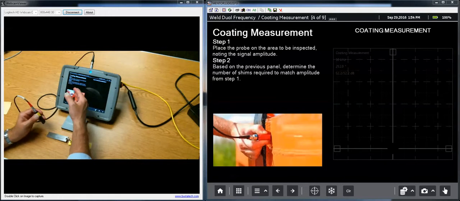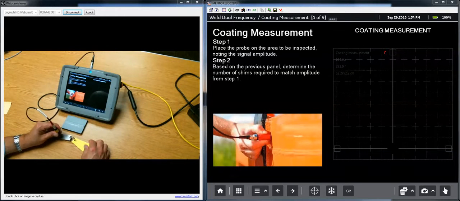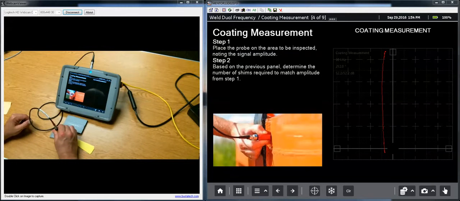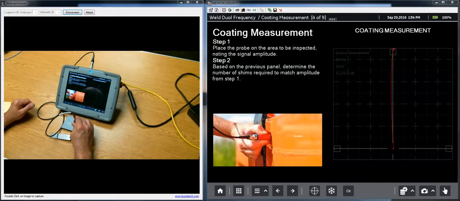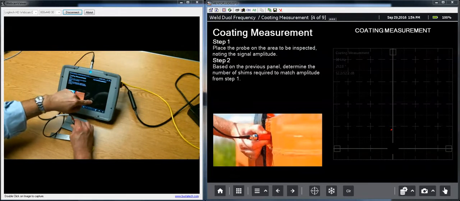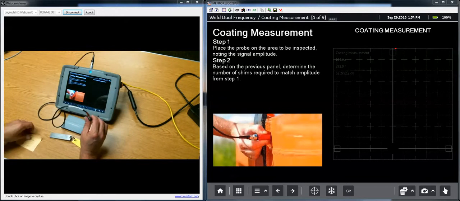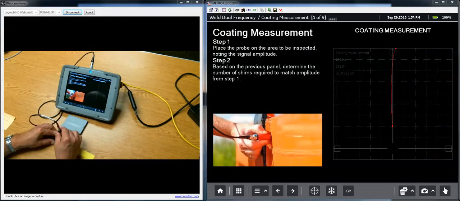and here you see I have some pictures to go with my instructions. It says put the probe on the area to be inspected, and that means come over here. So we go to bare metal, balance at 0. I come over to my weld sample, and when I put my probe down, you'll notice my dot is no longer at the center. It's about 1.5 divisions up. What's up with that? Well, the material has some paint on it. So now what we're going to do is compare where the dot is on the painted material to where the dot would be on bare metal.